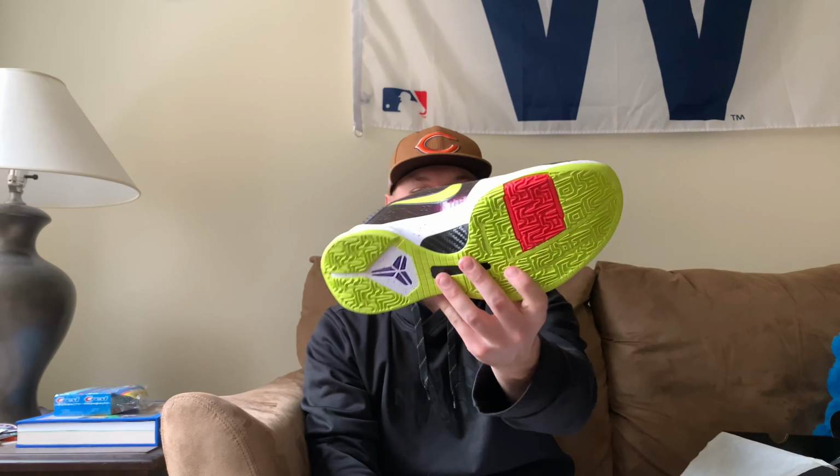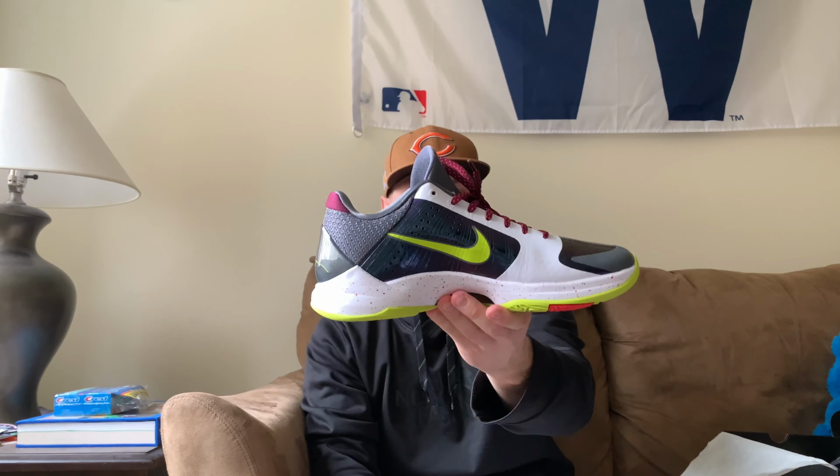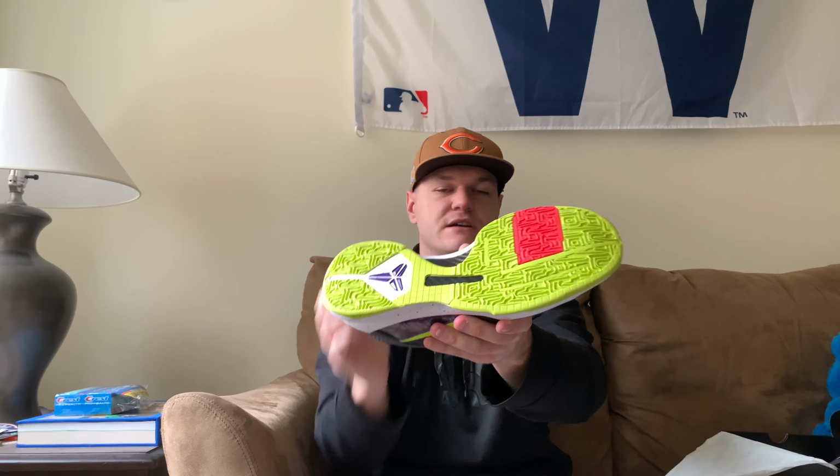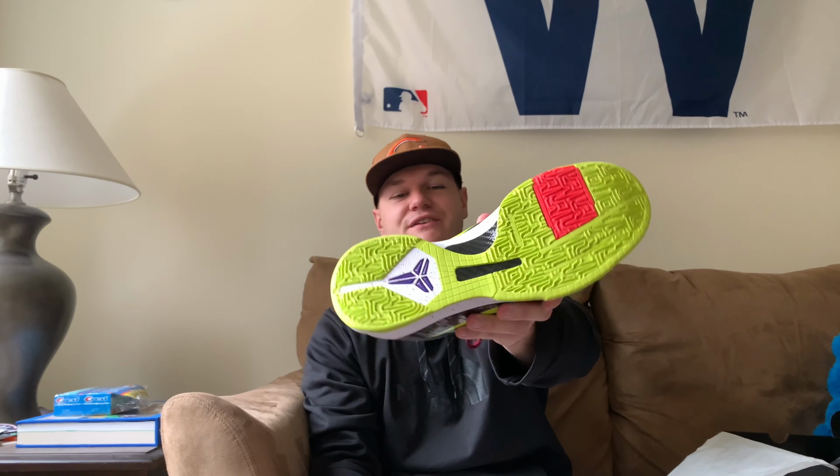Finish it off. We got red speckle on the midsole as well. Green outsole with the Kobe logo. Red right here, I'm not really sure. It's probably a performance thing. Sorry, I'm not too familiar with the performance aspect of this shoe.